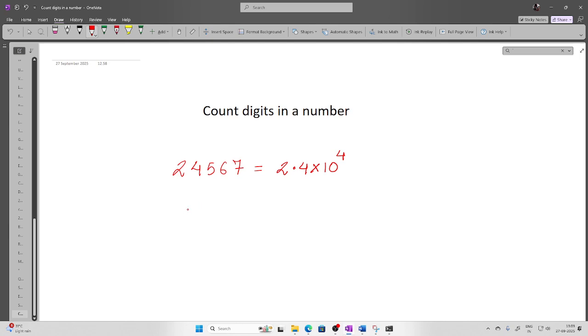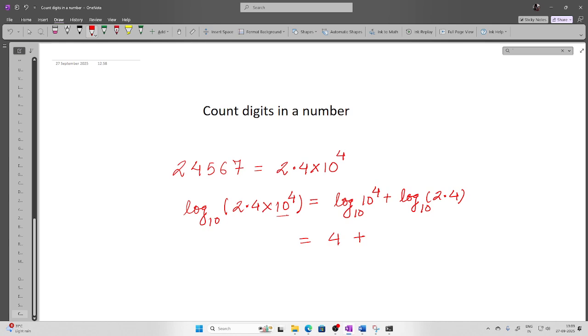If I take log base 10 of 2.4 into 10 to the power 4, it will be log base 10 of 10 to the power 4 plus log base 10 of 2.4. If you solve this, it will come as 4 plus the log of 2.4, which is 0.38 and so on. So the output will come out as 4.38.